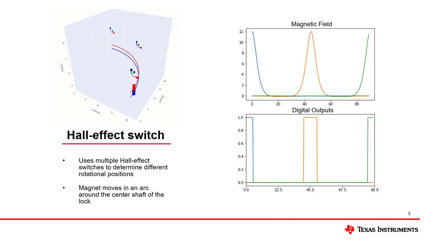Two ways to use Hall Effect Sensors for position sensing in electronic smart locks are through switches and 3D linear sensors. On this slide, the Hall Effect Switch implementation is shown with a magnet moving in an arc with three sensors positioned above it. As the magnet moves, the magnetic field at each sensor location can be seen on the right along with the digital output corresponding to each switch.